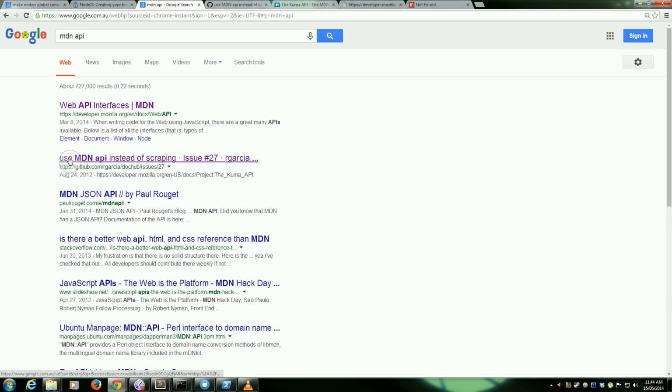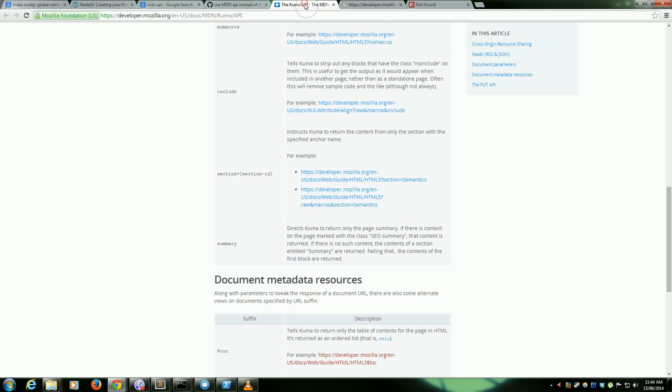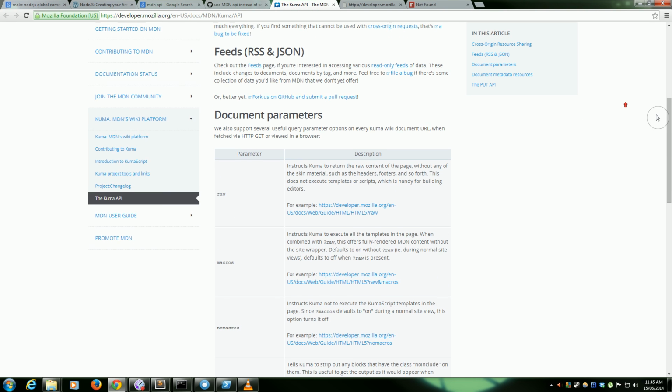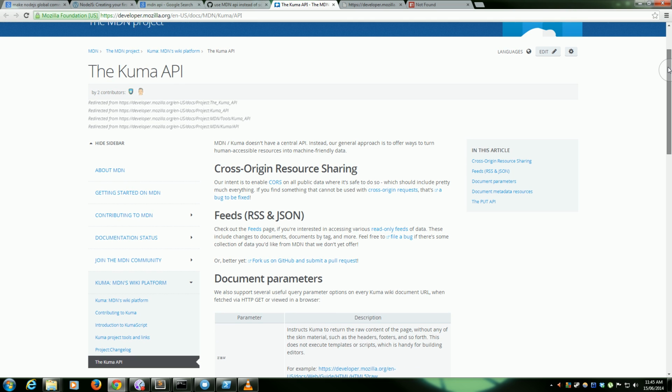But on this one, someone was saying use the MDN API instead of scraping. At the moment, this program is scraping the website, so it's pulling the page down and scraping information out of it. So I opened that one up, and that's just got a link to here. I opened that, and that has a link to the Kuma API.